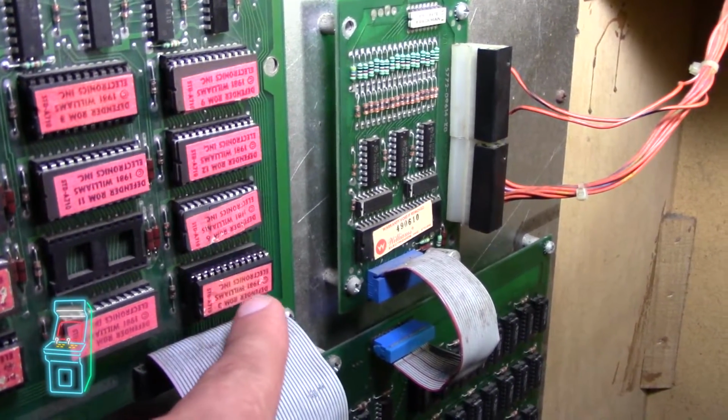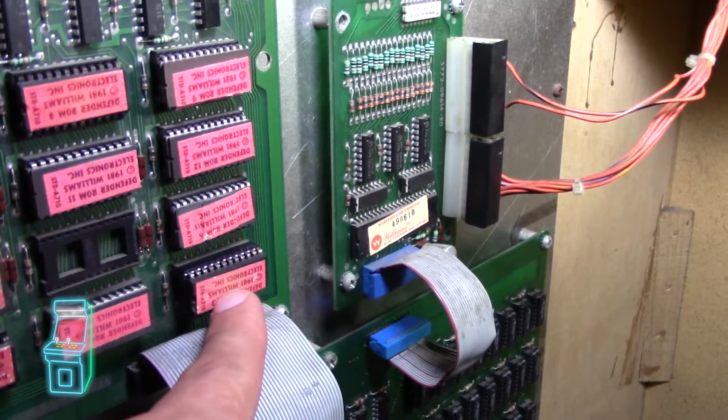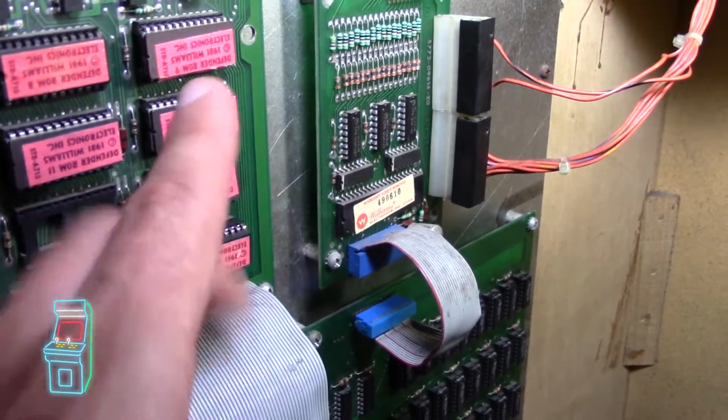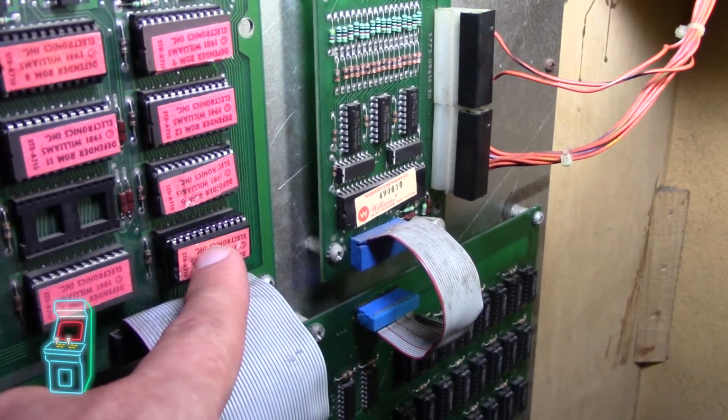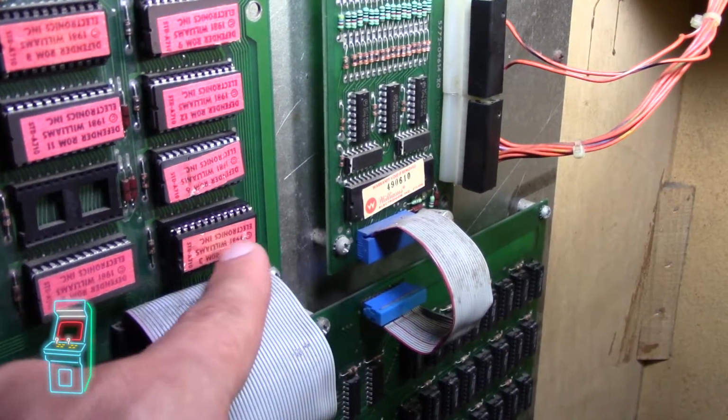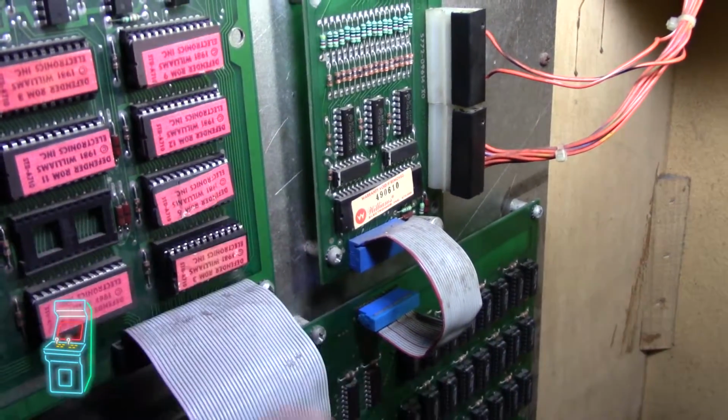I'm waiting on the 2732s to come in the mail. It's going to take a while because they're coming from China, but I figured I'd send this update in the meantime. But I really do need to burn ROM number 3 onto a new chip, put it on there, and hopefully that'll clear the problem.